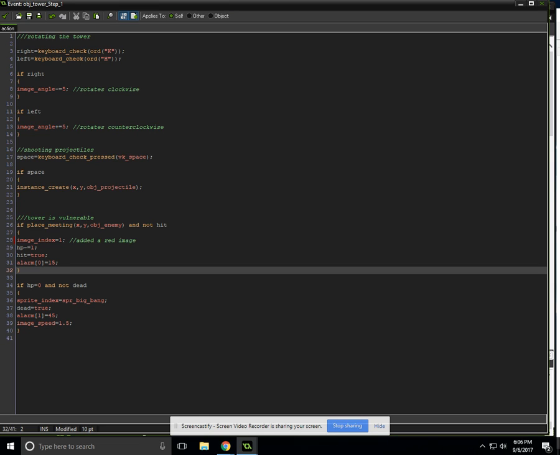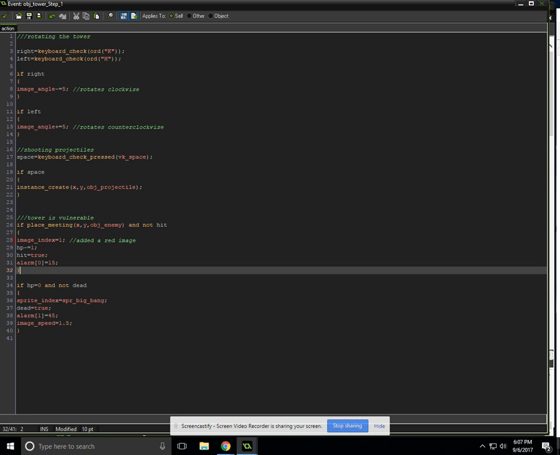It takes the HP away from 1. It sets hit to true. Now this is the Boolean control I was talking about. If I didn't have this not hit statement in there at the very end, then that alarm just keeps resetting itself. If place meeting object enemy, alarm sets, alarm sets, alarm sets. Alarm keeps setting itself, and it doesn't ever go off, and that's a problem. So you have to use an additional Boolean in there. And alarm 0 equals 15, that's just half a second, and all it does in that half a second is go ahead and destroy after that point in time.